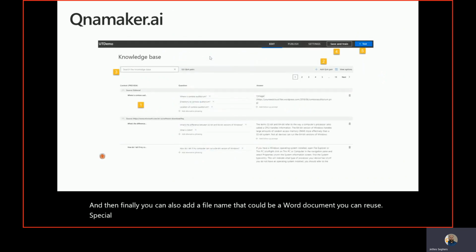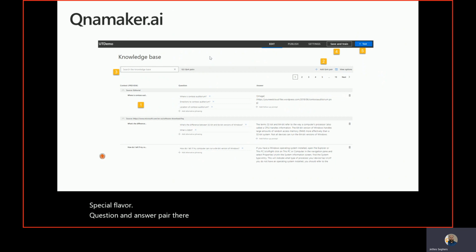But when you're done with it, you're going to get this. And so you see that in this case, everything is being downloaded from those FAQs, and the QnaMaker actually turned it into something that is usable from an FAQ perspective. So if you look at number one, it is a typical example of a question and answer pair. You see, where's my auditorium, my Contoso auditorium, and you see that I'm actually linking to an image. Below that, you see there's another FAQ I've loaded in, and that is, for example, what is the difference between a 32-bit and a 64-bit of Windows, with the right information?